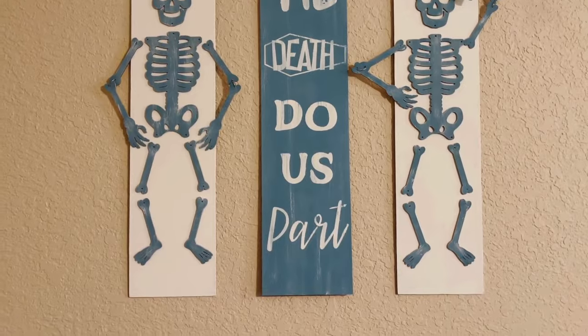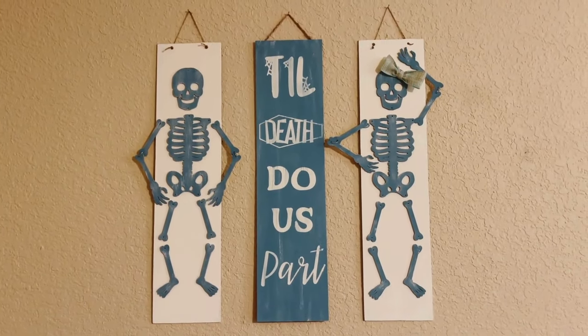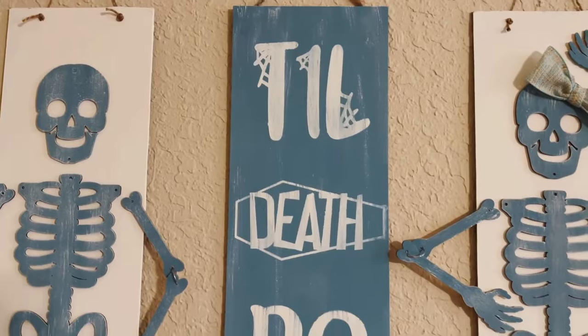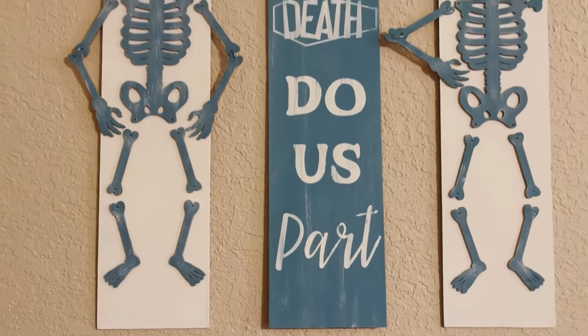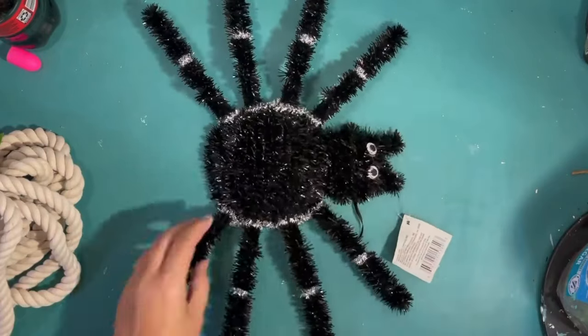And this is how it turned out, till death do us part. Little skeleton sign, so coastal and fun, but really cute and creepy for Halloween. Isn't that a fun idea to use those little skeletons from the Dollar Tree? I really like how they all come together and make a large piece for my wall.